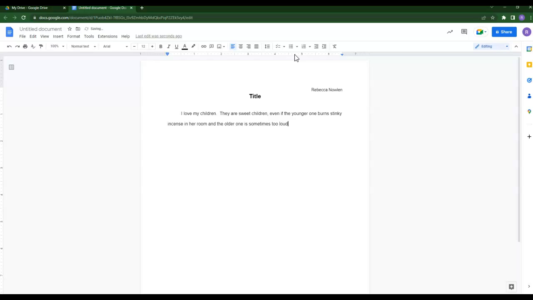Now, let's say I wrote an entire paragraph. Let me do one more sentence so you see how it goes. They are my favorite children in the whole wide world. Okay. Now I want to go to a new paragraph. When I start a new paragraph, I press Enter to go to a new line, and I press Tab again. And I start my new paragraph. I also love my dogs. And you get the picture. And that's how you make a Google document.